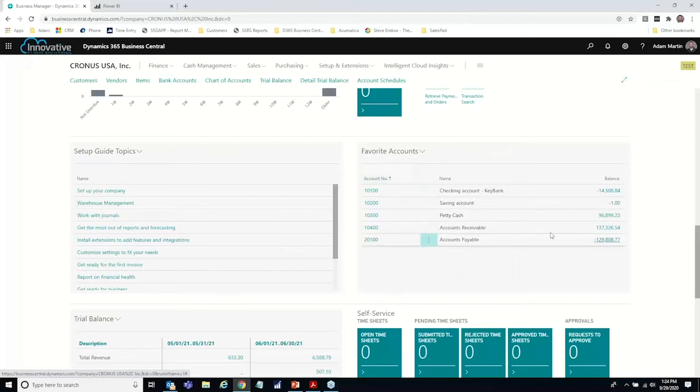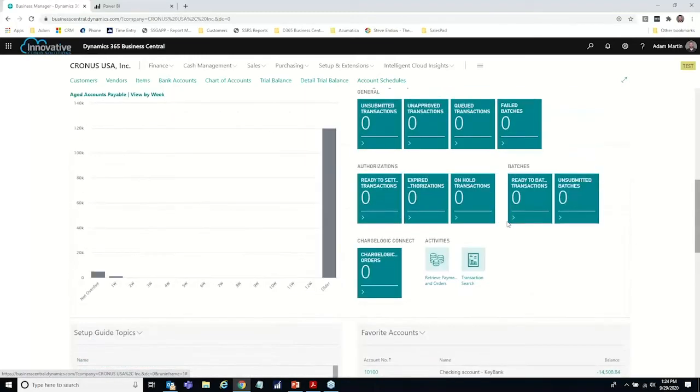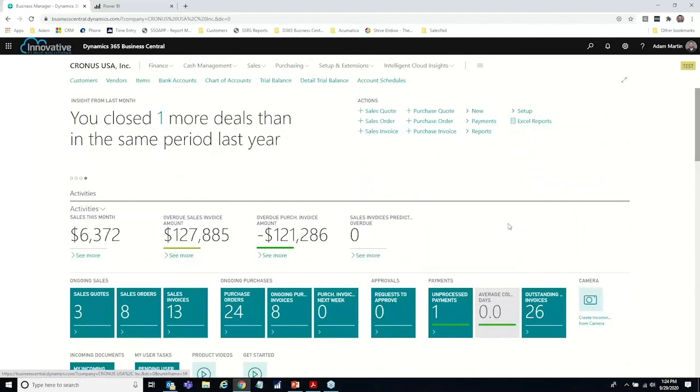All right, so that's just one way. That's maybe not the way that you would go to look at the entry you just posted, but one of the ways that you can see account balances. Another way, obviously, is to use our trial balance reports. And so we have two of them here that I have tagged on my homepage as a favorite. I have the trial balance summary, and I have a detailed trial balance. And so these are available right from my homepage here.